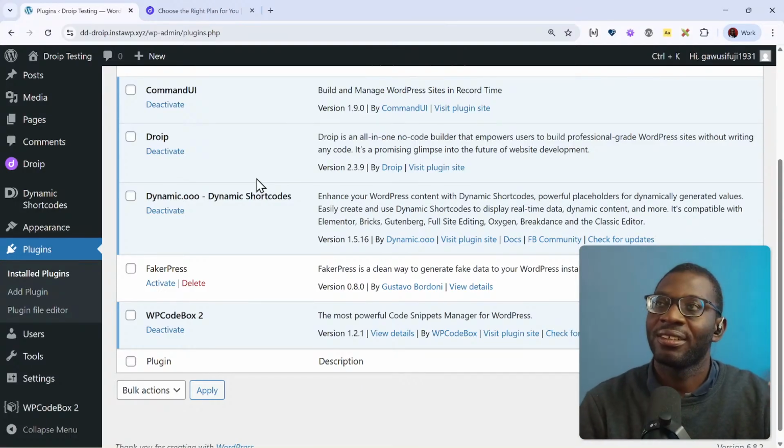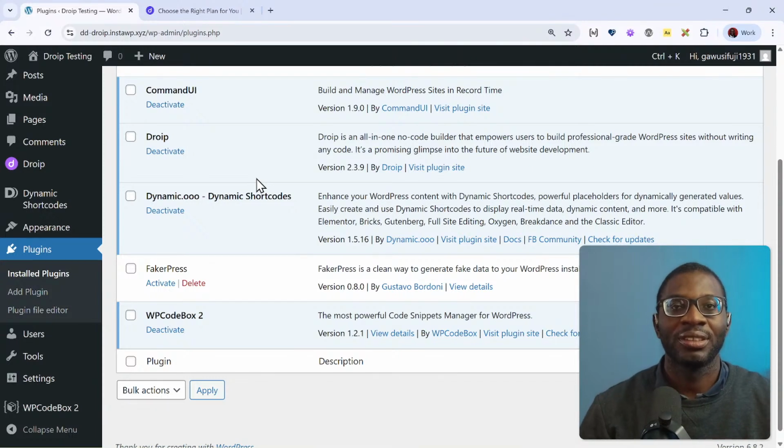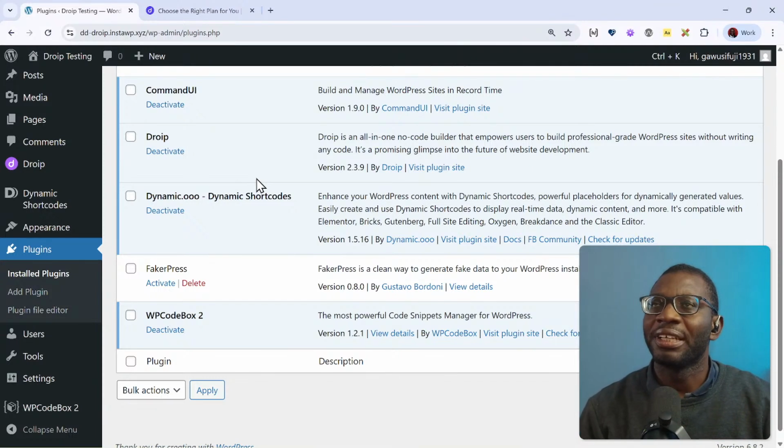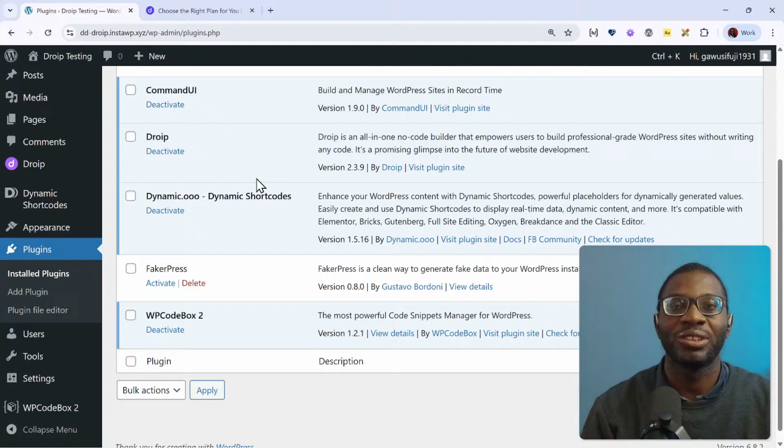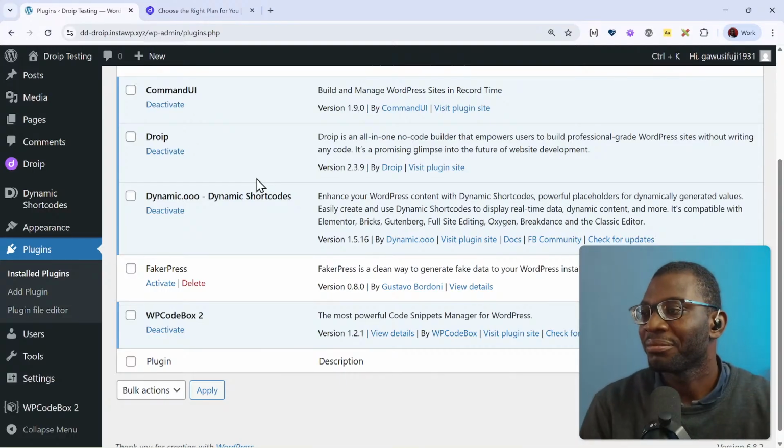We have themes like the Hello theme for Elementor. Bricks is a theme on its own, so you basically just install Bricks and you have both the theme and the page builder. I think Divi is something similar as well. You have the Divi theme, which comes with the page builder features. Then there is the Etch page builder. Etch also comes with a blank theme if you want to go that way. Then there's Buildarius. I know that they say their page builder is compatible with different themes, so you shouldn't be worried about the theme you're using. Just use it, and that's it.